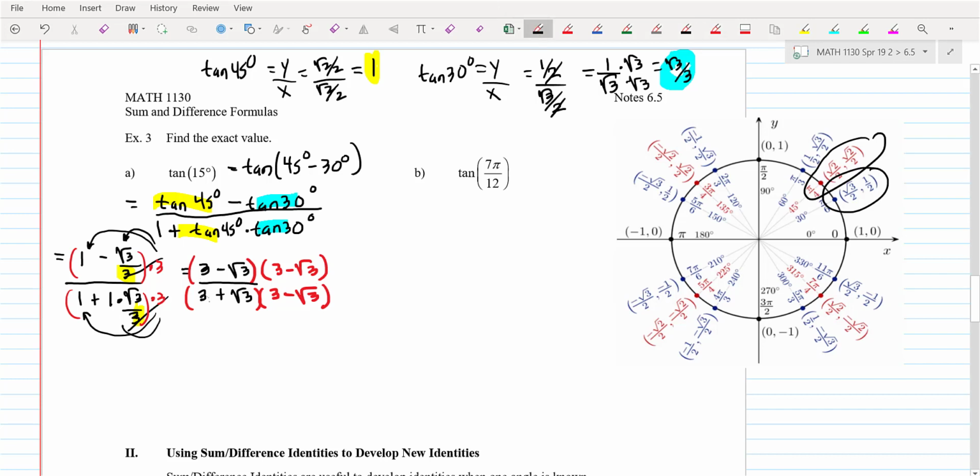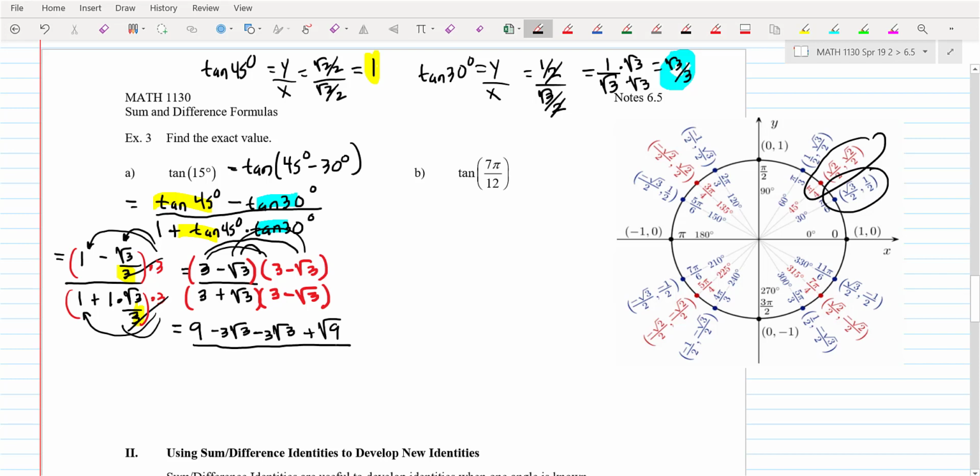And then the next thing is you just got to dig into your background and make sure you know how to FOIL with radicals. Sometimes I see students have issues with that. So if you do the numerator, we'd have 3 times 3 would be 9. The outside term would be negative 3 root 3. You know, only both things are not in the radical, so you have to write it that way. The inside term's the same idea. That would be minus 3 root 3. And then the last term, you have a negative times a negative, so it's a positive, and that's square root of 9. Or it's the square root of 3 to the second, so that's just 3. You can do whatever you can do in your head. I'm okay with you skipping some steps in your head.